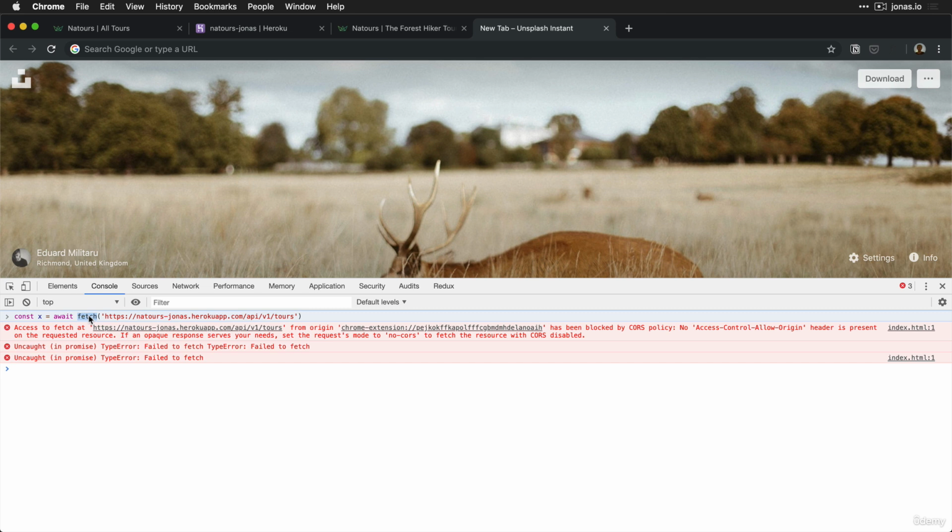Oh, and also, in order to be considered cross-origin, a request might come from a different domain, so just as we saw in our first example here, but also a different subdomain, a different protocol, or even a different port is considered a cross-origin request. So for example, if we had api.natours.com for our API and would then do a request from natours.com, that would then also be considered a cross-origin request and would fail. Okay? But again, since we want to allow other websites to basically access our API, let's now implement cross-origin resource sharing.